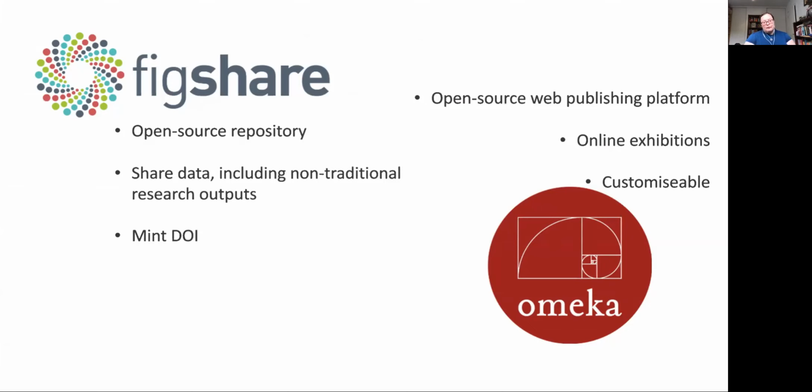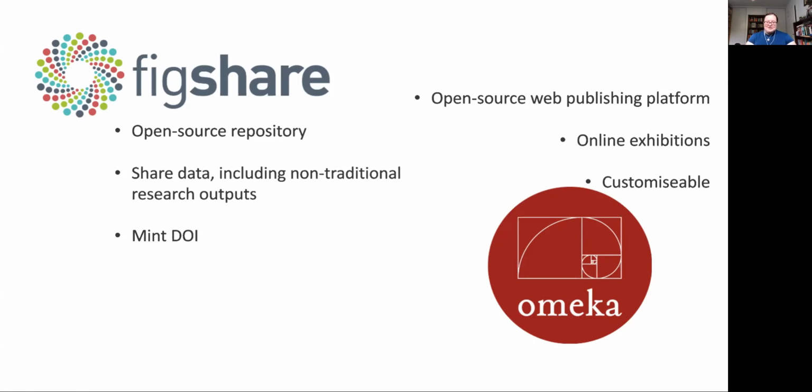So starting off with Figshare. Just for anyone who's unaware, Figshare is an open access repository service. It's been around since 2011, and I think generally available since about 2013, and it lets researchers store their data and importantly share their data with others. So you can store your non-traditional research outputs, including figures, data sets, videos, software, compositions, reports, all sorts of things, as well as traditional research outputs in a safe and secure manner. Now, you can just use it as a repository, as a place to keep all your things together, which we are doing, as you'll see in a sec.